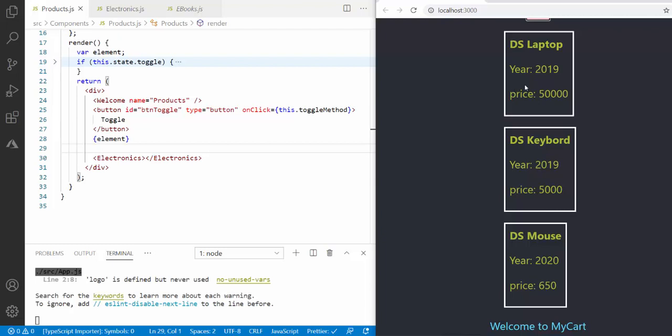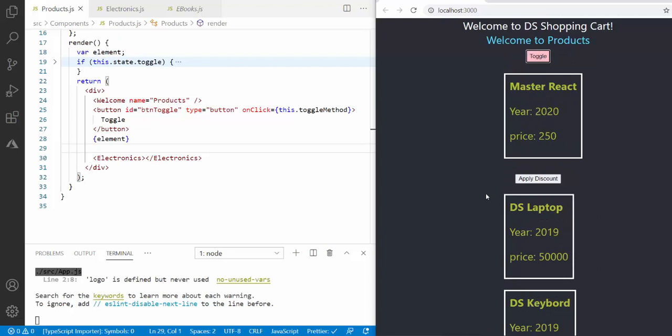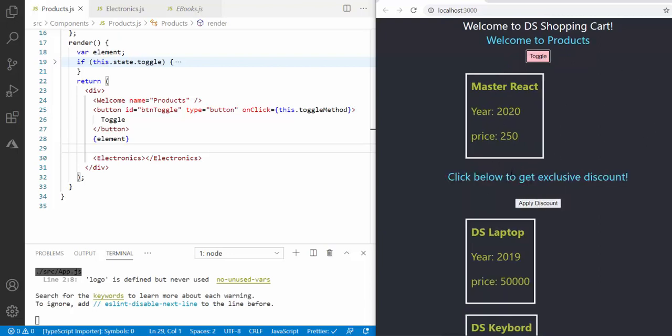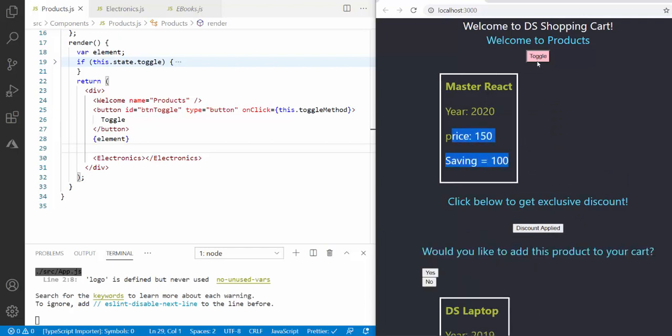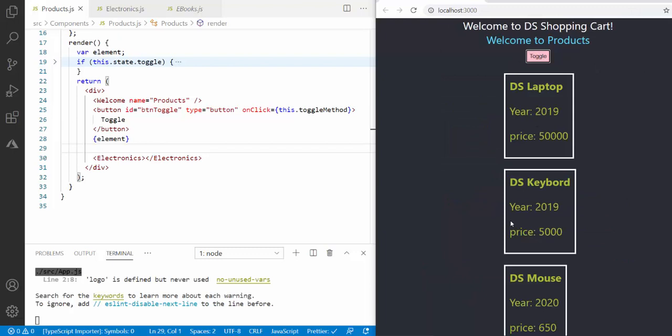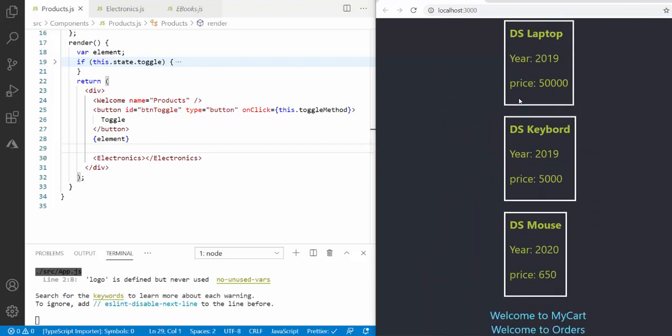For example, let us see that. In the previous ebook concept, we have seen a concept like apply discount. So on click of applying discount, the price gets changed. What I'm going to do right now is introduce an apply discount button under each item. On clicking that button, the price will change. Whichever button I'm clicking, for the first item the price will change, for the third item the third item price will change. Interesting, right? Let's build this.